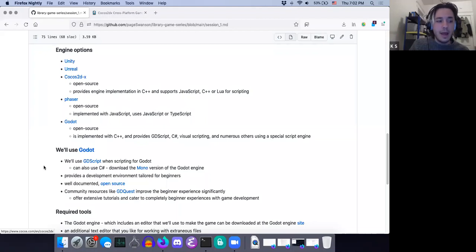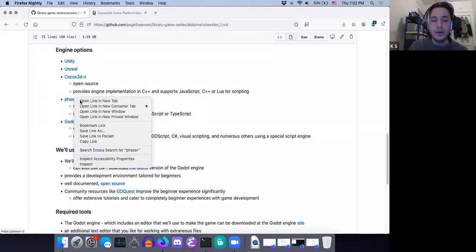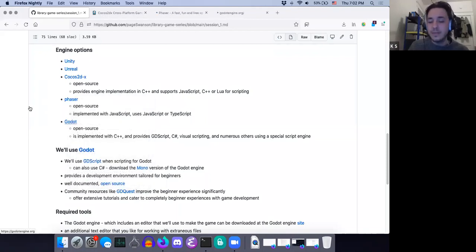So if you decide to change engines for the next thing you make, or you decide you don't like that anymore, that's fine. But you should not pick an engine just because it's the shiniest or the fastest or something like that for your first game. Once you start making subsequent games, you'll know exactly what you need and what you want out of your engine. So it'll be easier for you to make a decision at that point.